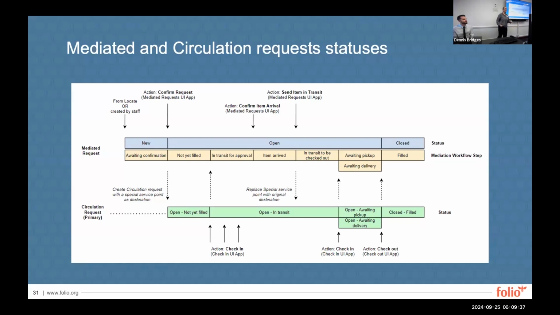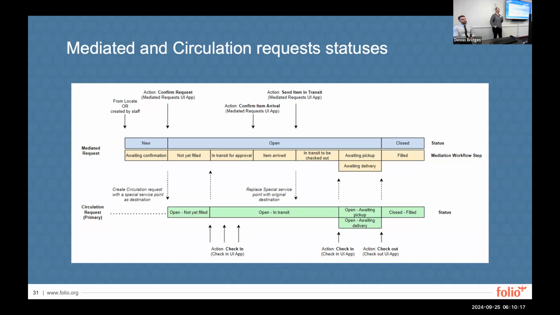And we can also see through the errors, there's quite a bit of coordination between the mediated requests UI and the current FOLIO UI. I would like to point out, and this is something that we will continue to advance in time, that in FOLIO's current request UI we have the status combined. The first part of the status will say something like open or closed, and the second part of the status after the hyphen will indicate not yet filled or in transit, etc., closed, filled.